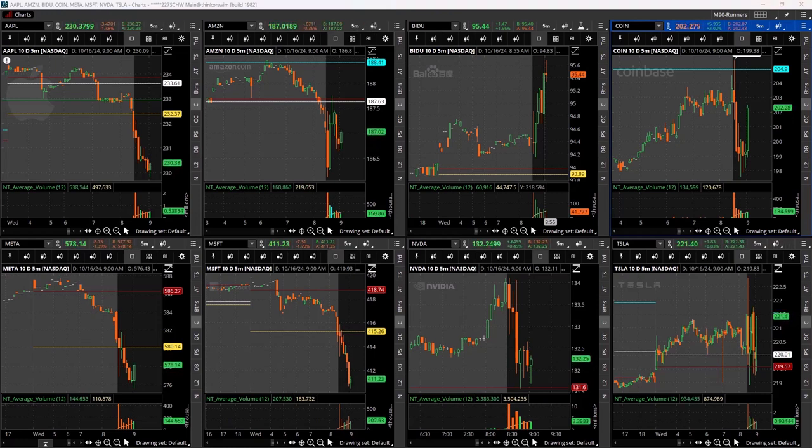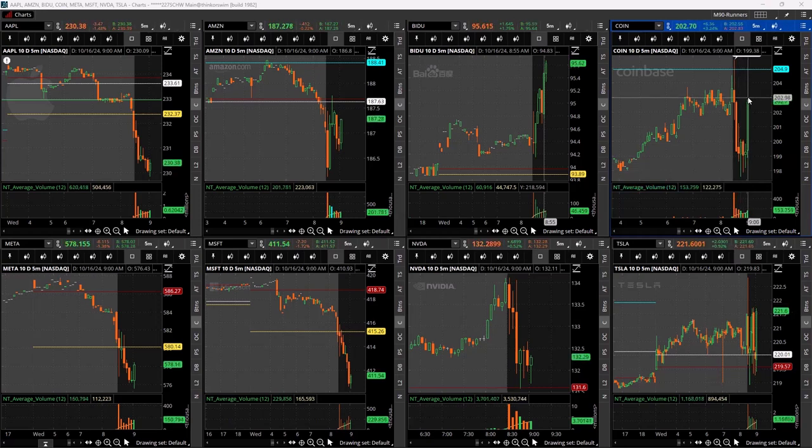Tesla back up. Just can't figure out which way it wants to go today. S&P and NASDAQ bouncing, S&P now back up to the top of its range. NASDAQ off its lows. Coinbase took off. See, I really like that little tail action. It came down and tested that level several times and then took off. I will take those types of trades sometimes. I just look at it as a level rejection: tested several times and just can't break.